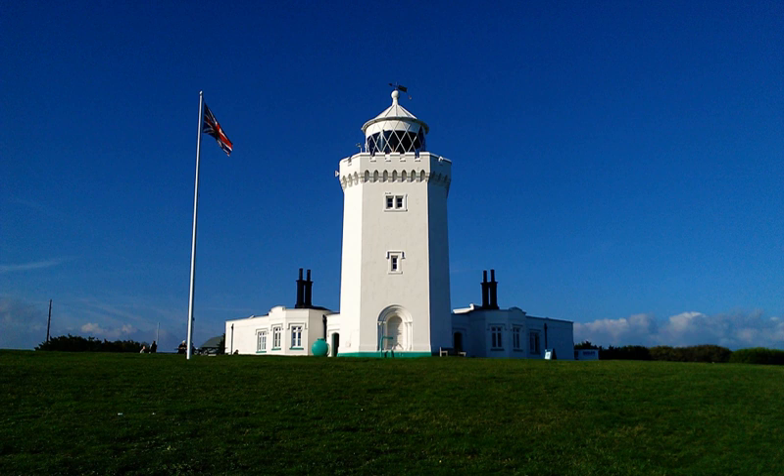Later, in 1884, Professor Tyndall again conducted experiments for Trinity House at South Foreland, this time on the relative merits of gas lamps, oil lamps, and electric lamps. For this purpose three temporary lighthouses were built at the top of the cliff alongside the upper lighthouse: one powered by oil, one by gas, and the third by electricity. Each provided space for different configurations of lamps or burners and optics to be tried. More than 6,000 observations were taken from stations both on and offshore, and it was concluded that electric light was the most powerful under all conditions.